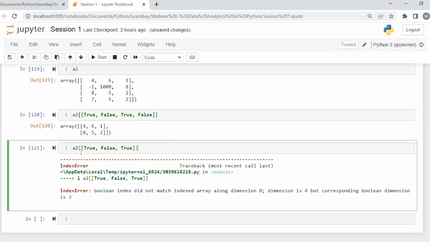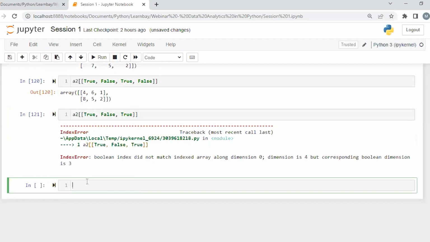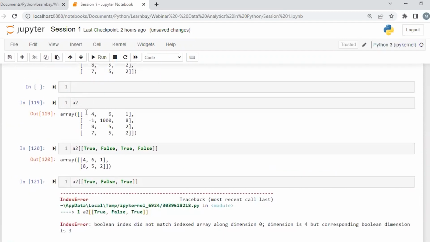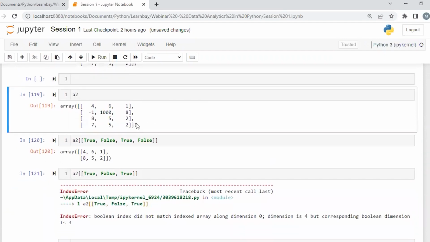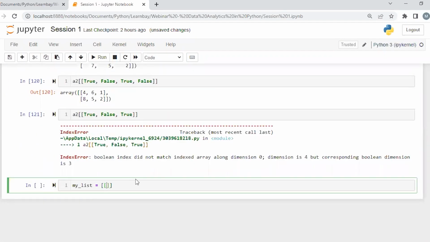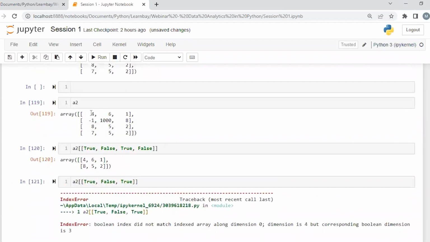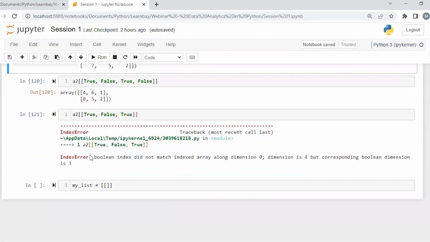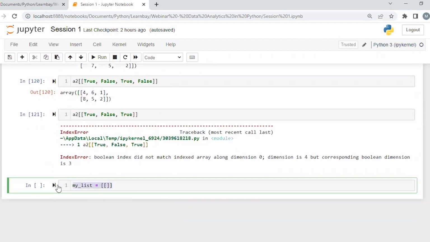Okay. Let's try to create a list. Let's create something of this format only and see if it works with columns as well.